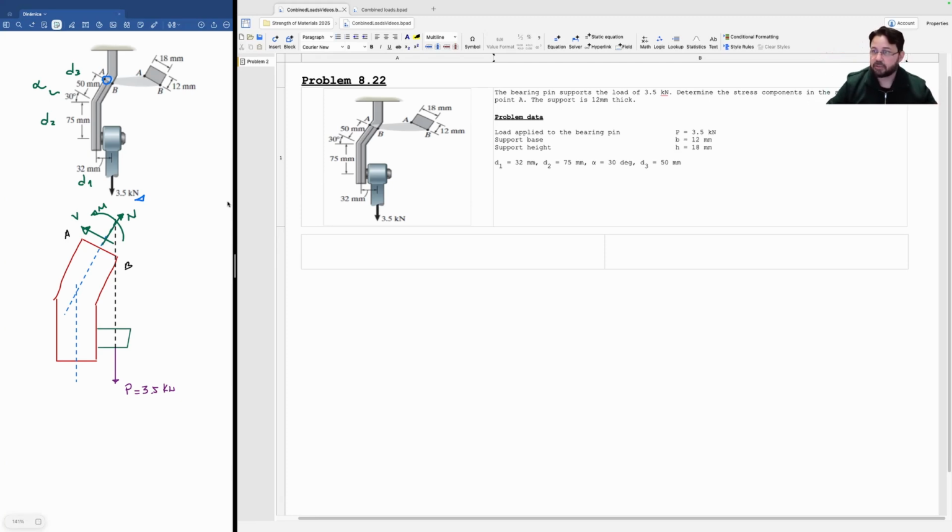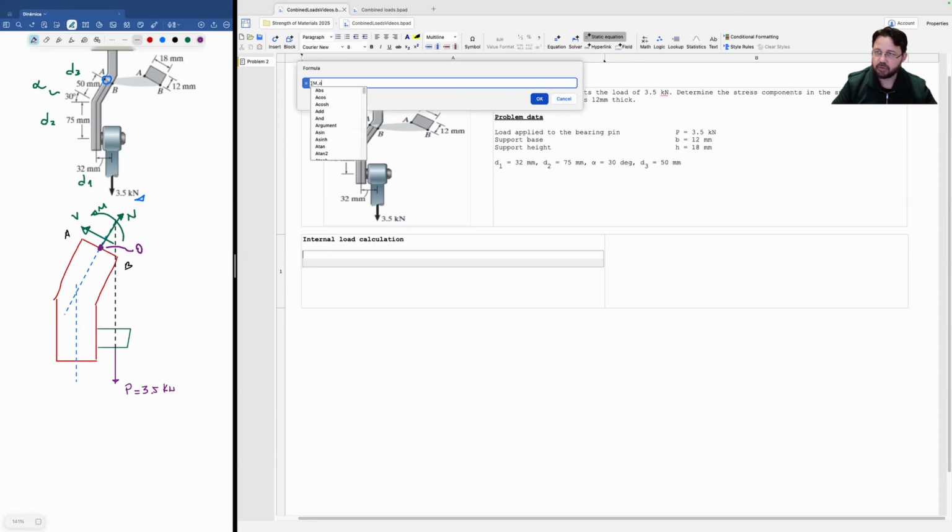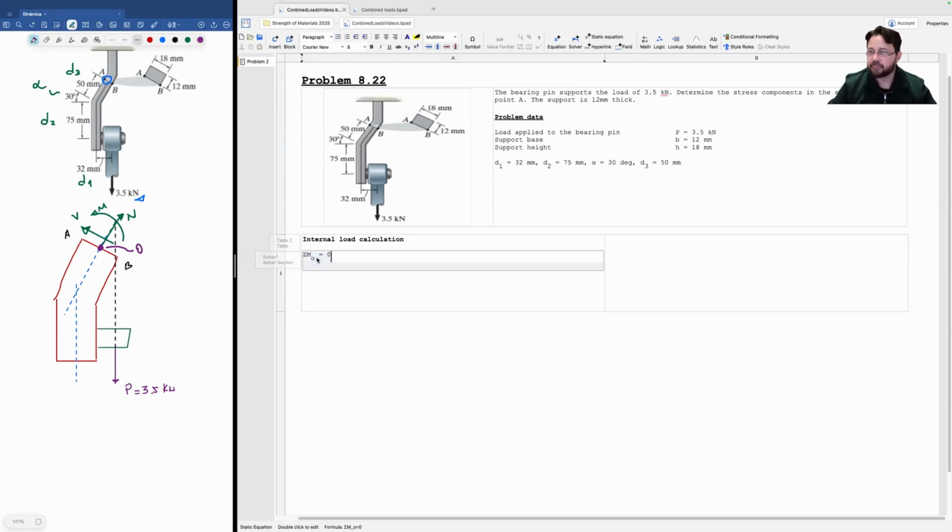Awesome, let's do it. So let's do the equilibrium conditions here, or let's calculate the internal loads. Let's do it like this. And I'm going to use the solver. The first one I'm going to do is the sum of moments around the center of the cut section. So that is here. I'm going to call this O. So for this case, I'm going to write that equation: sum of moments with respect to O equal to 0. There it is.